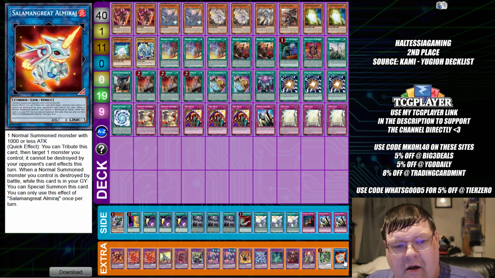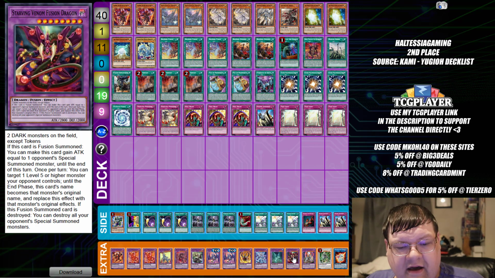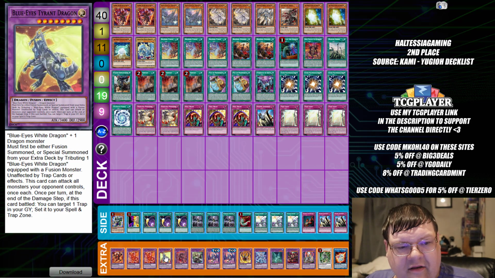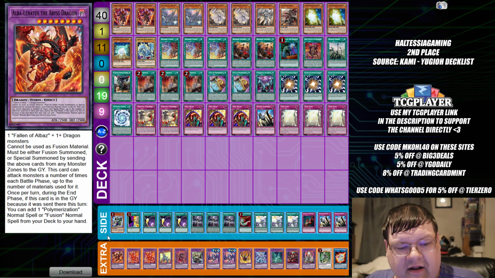Down here in the extra deck, we have 1 Lalam Mirage for protection, 1 Omega, 1 Titaniclad, 1 Starving Venom with 1 Mudmud, 1 Mirror Jade, 1 copy of Lubellion, 2 Garuda, 1 Anintis, 1 Quadratus, then we got 1 Blue Eyes Tyrant, 2 copies of Albion, and 1 Alba Lenitus.